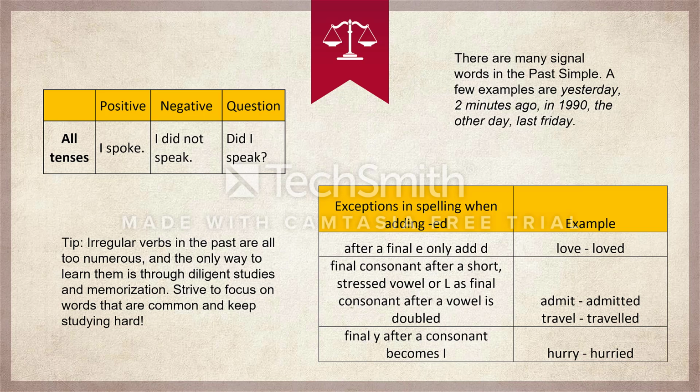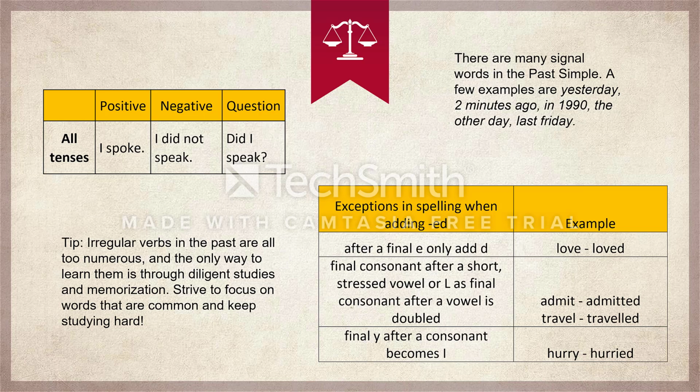Some of these exceptions are very similar to some of the exceptions that we'll see later on in other grammatical tenses, as well as a few that we've seen in the present progressive, for example. So just to start off, the general rule is that we have to add an ED at the end of each word. The first exception states after a final E, only add D. If we look at our example, the word love ends with an E. So instead of just adding ED, so we'd have EED, that looks kind of strange, we only add a D. So love turns to loved.